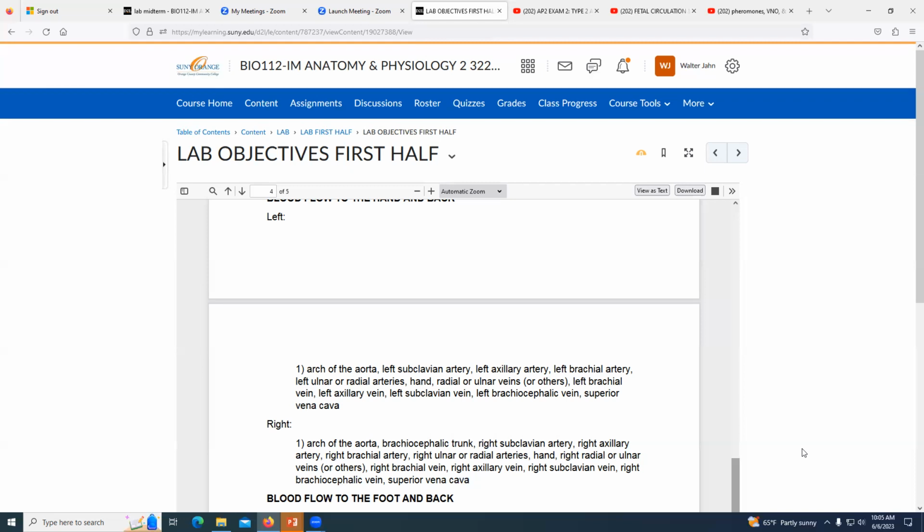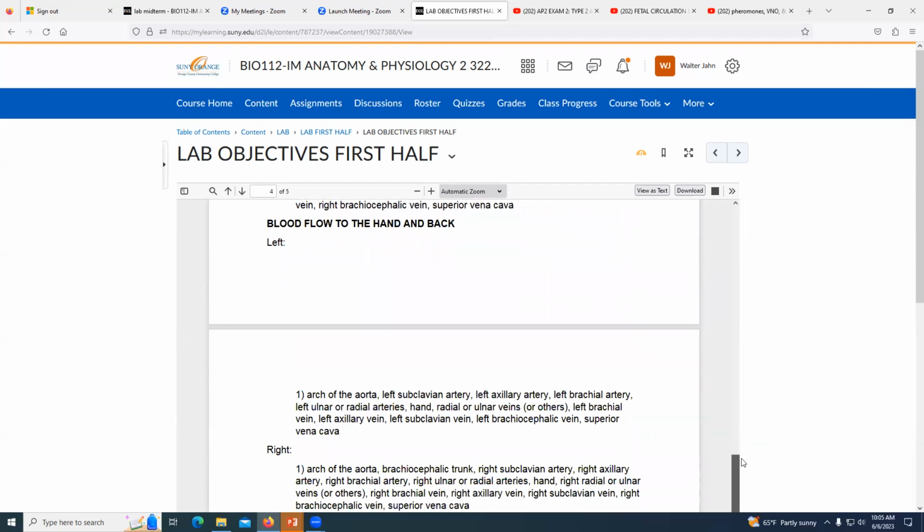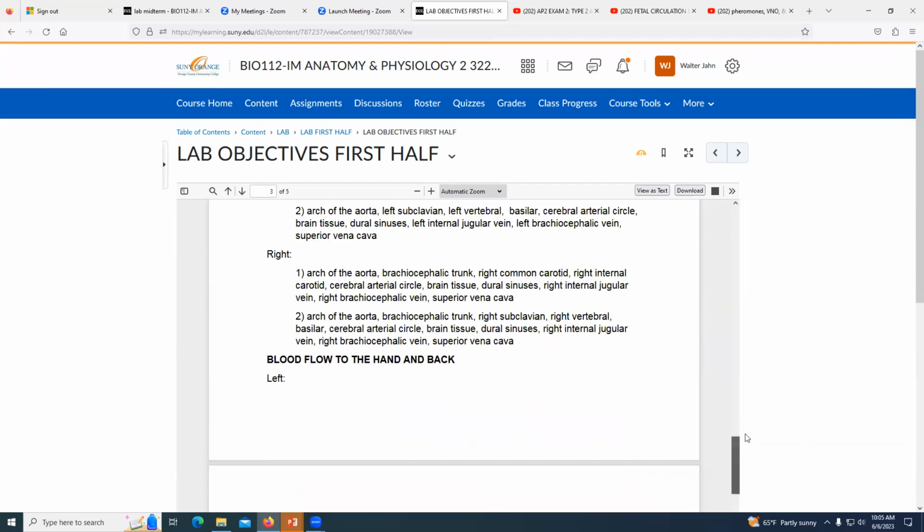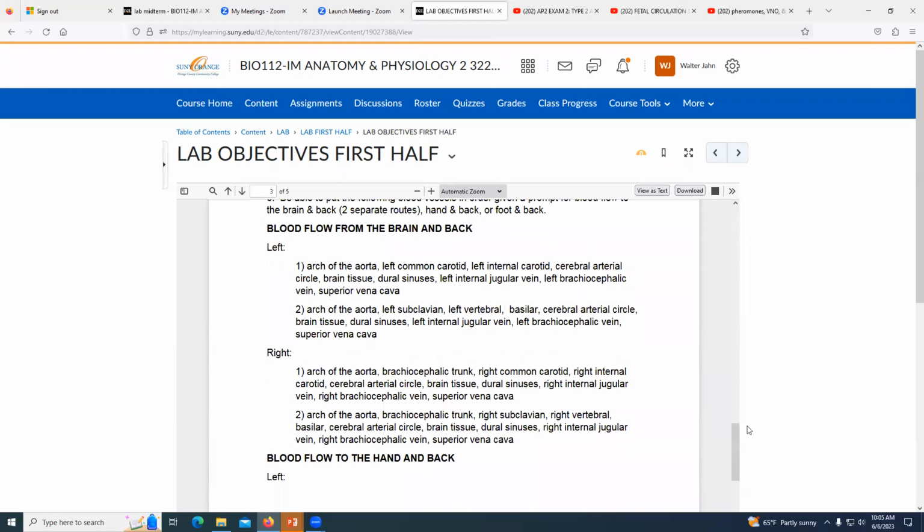The brain and back is the most complicated in that first there's left and right. So on the right, you go through a brachiocephalic trunk. On the left, you don't. So there's that. But then there's 2 different ways to get to the brain. When I ask it in person, the way I always do it is I'll put carotid first. There's 1 answer choice less, and then I'll ask the vertebral path second, where there'll be 1 answer choice more.